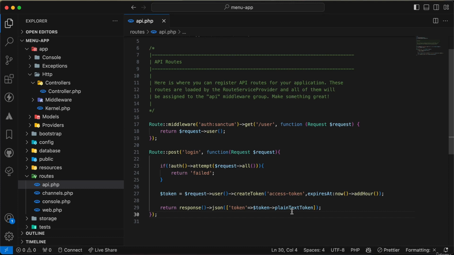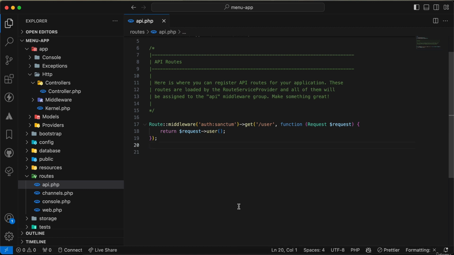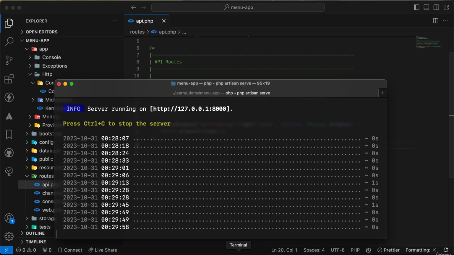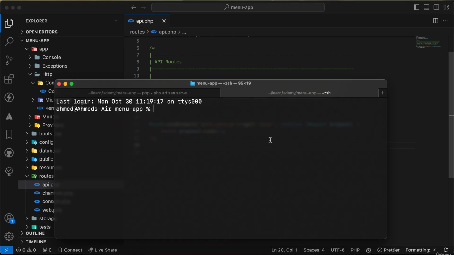Now let's start by implementing our first endpoint, which is registering or creating a new account. First of all, I will remove this endpoint here, and during the course I will follow the single action classes or controllers.